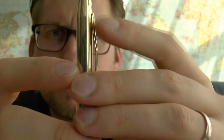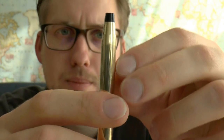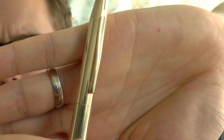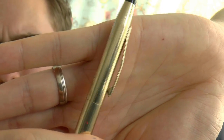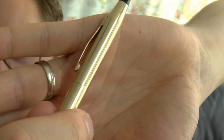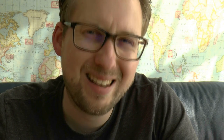We have the clip — the clip says Cross — and as you can see, it's very stiff. Clearly I don't want to bend it because it's not my pen. And then we have this very nicely tapered barrel. One thing that's really cool is — it's not really fluted, I think, but there are very fine lines which you may be able to see. It's lines and then an even bit of gold, then lines again, an even bit of gold, and so on. I think it's a very classy looking pen — a very thin one.